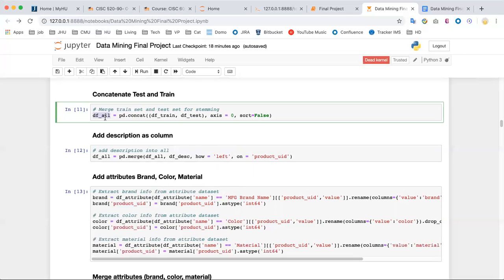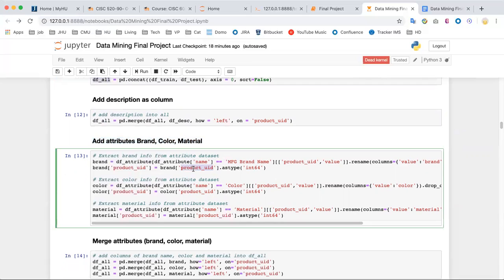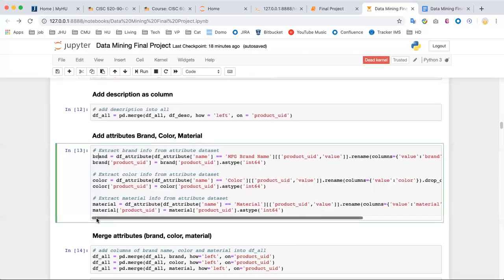So I extracted those attribute types from attributes.csv into the large data frame according to the UID, so I appended additional columns for brand, color, and material.